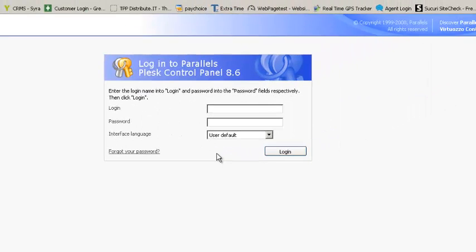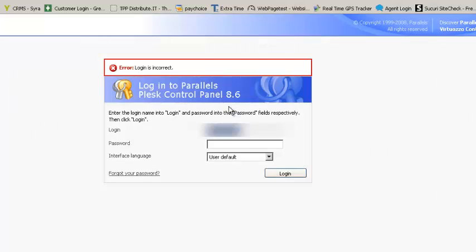Okay, while that's downloading, we can actually go into PLESK, which is where the server is currently storing your website, and we need to log into that. So we'll go into there now. Oops.